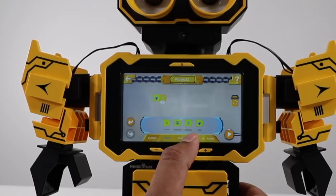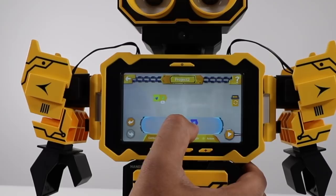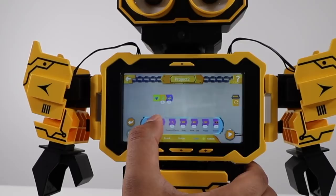It also has a wake up feature, meaning it goes with the voice. It has a face scan feature, which allows you to detect different facial features, as well as a touch sensor. Now we can create a voice, so we have a sound effect we could do, and then we have a record feature as well. The record feature is something you can use to create your own animations. If you go to light, you can animate the light. So we can do an image on the screen, or a text on the screen.